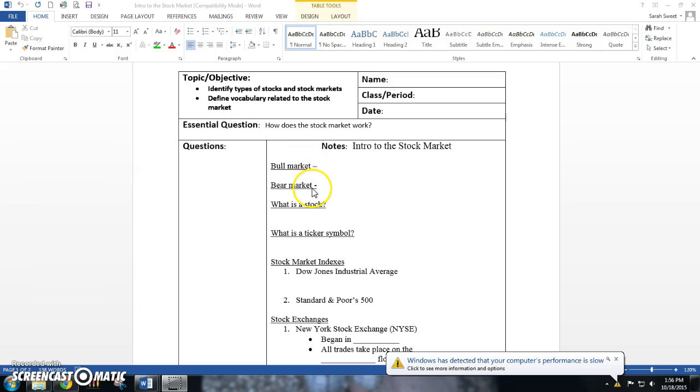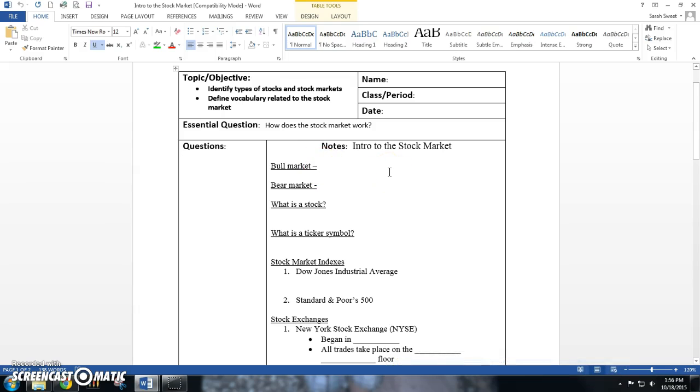So our first terms on here are the differences between a bull market and a bear market. And I'm sure that you've heard of those before, but we need to make sure that we understand the difference between the two. So a bull market is where the economy is doing well. I think of this as the fact that the bull's horns go up, the market is going up. Typically, this could last anywhere from 29 months is the average, but it just kind of depends on how the economy is doing. We also need to add in on here that the stock market is doing well during this time.